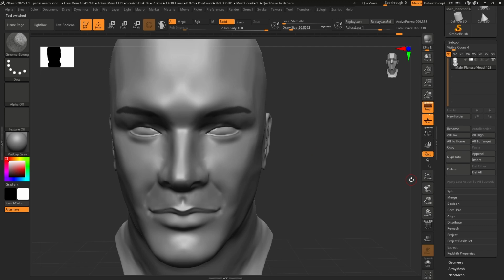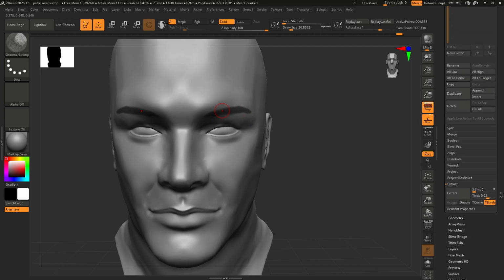Another thing you can do if you're scared of messing up your sculpting, and I would recommend this for the hair cap especially. Usually when you're doing hair in 3D, you have a cap that has the hair on it. So you can extract this mask out of that model and make a second layer. If you look down here, there's an extract mask. You can make it have 0 thickness, unless you want it to be like a plate or something like that. We'll go 0 or 0.2, and we'll say we don't need it to be double-sided, we'll just say extract.